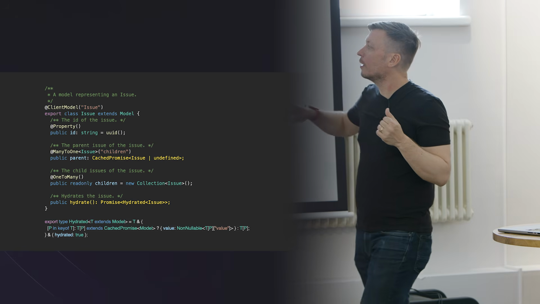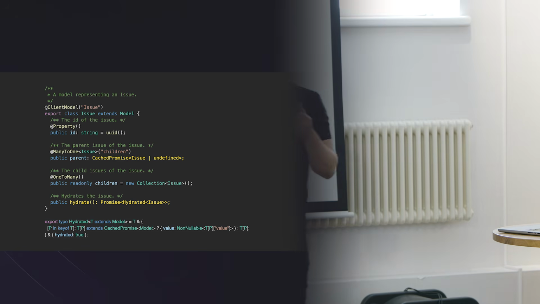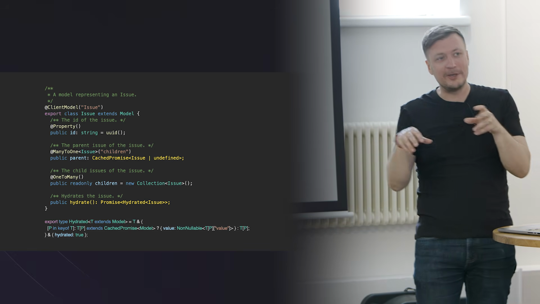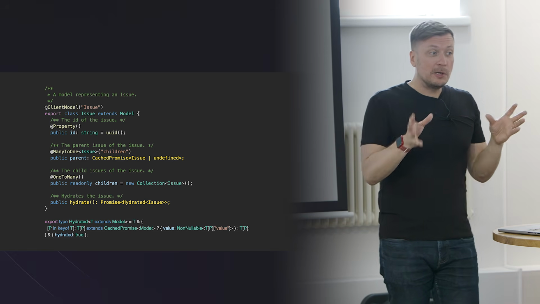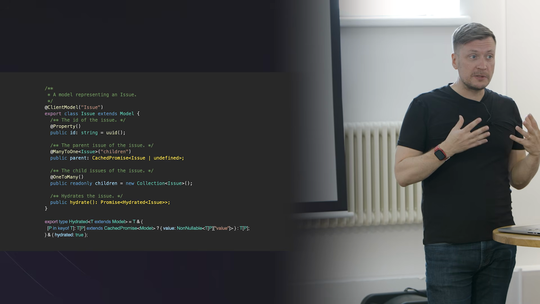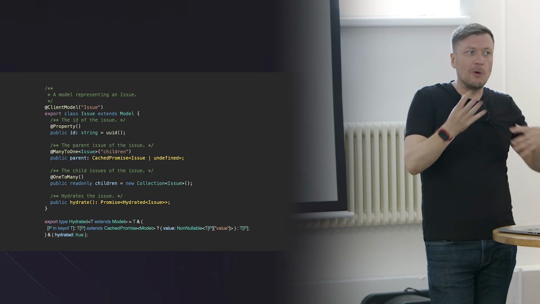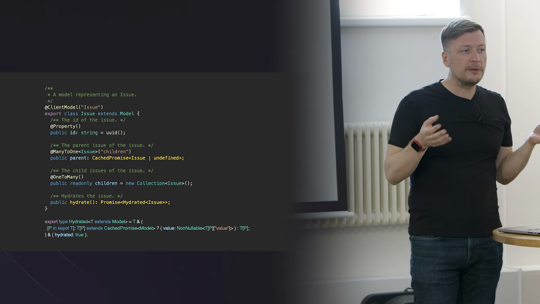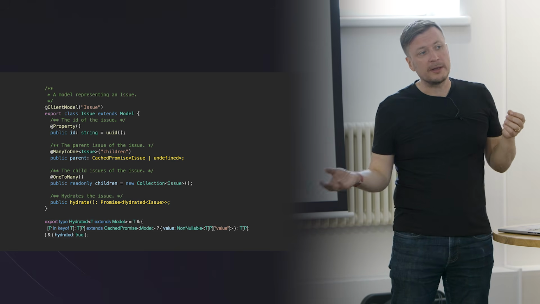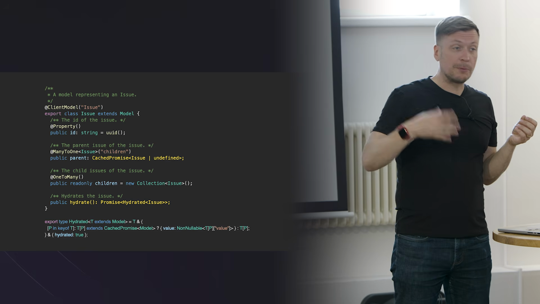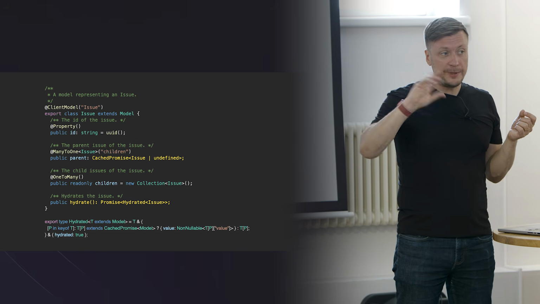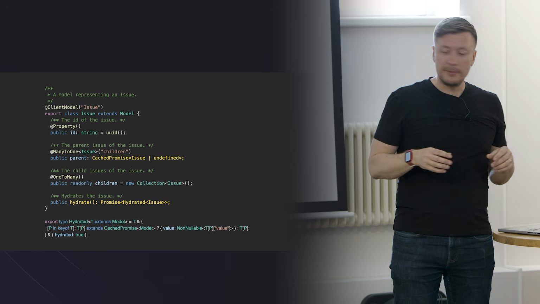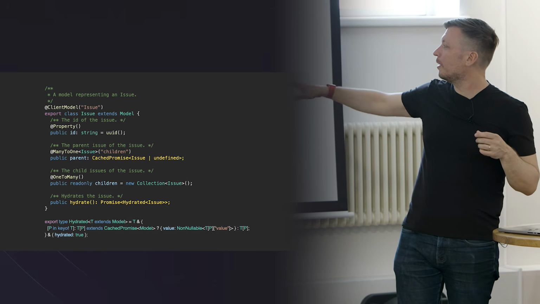So we do have another method that we added, which is the hydrate method, which will return you a promise of a hydrated issue. And literally what that means, this is all TypeScript stuff, there are no objects involved that change. When you call hydrate, at runtime what you get back is a promise. But we type it to be a promise of a hydrated issue. And hydrated is a definition that we have done here, rather hard to read.